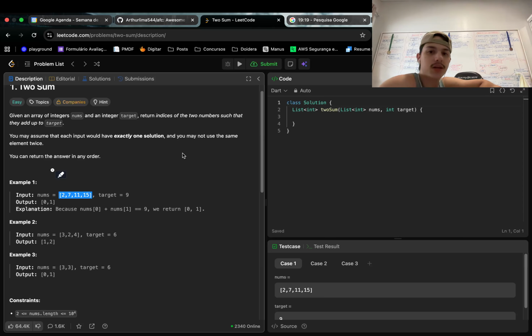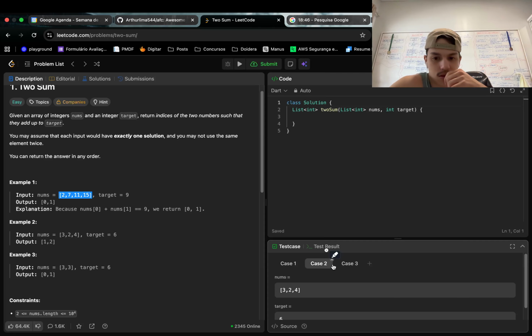Trying to think, but it's kind of hard. When I sum the two numbers, we need to have a unique solution. Here's a unique one, for example. You may assume that each input would have exactly one solution. Oh, that's it.